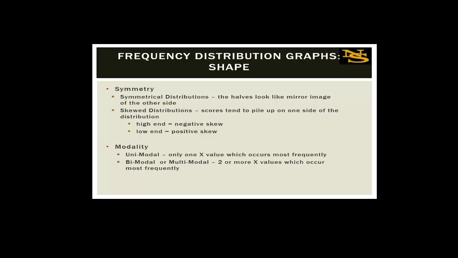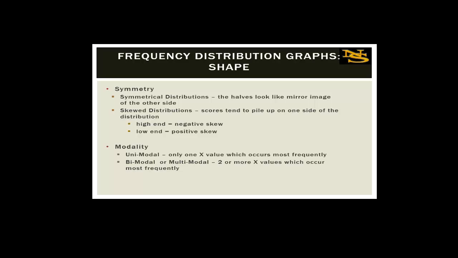Typically, we don't really care too much about the shape of a distribution when we're using bar graphs for nominal data, because remember, the placement of categories along the x-axis is arbitrary, so the shape isn't really meaningful. Just wanted to point that out for you. Okay, so shape can be categorized in terms of modality and symmetry.